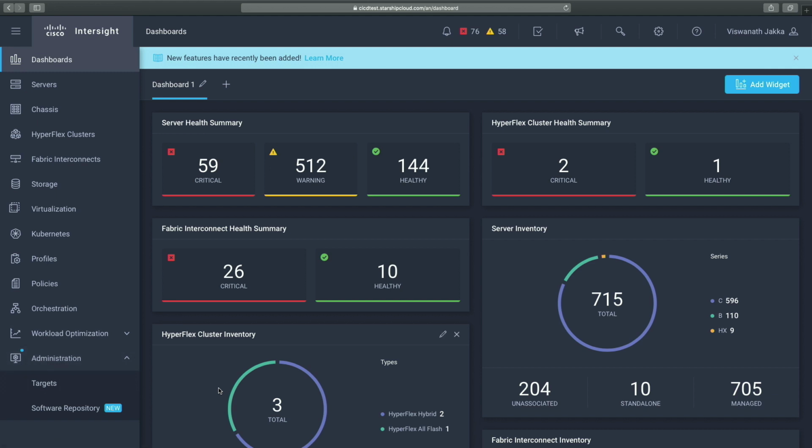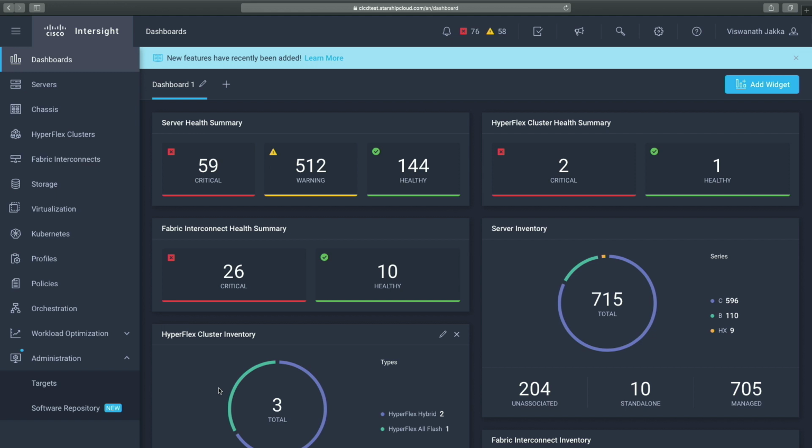So like I was mentioning earlier, we introduced a number of capabilities recently into Intersight. If you are familiar with Intersight, you may not recognize some of the new items on the left-hand side. Storage is new, Kubernetes container support is new, orchestration is new, workload optimization, that's the stuff we are talking about. And then also a separate tooling for administration.